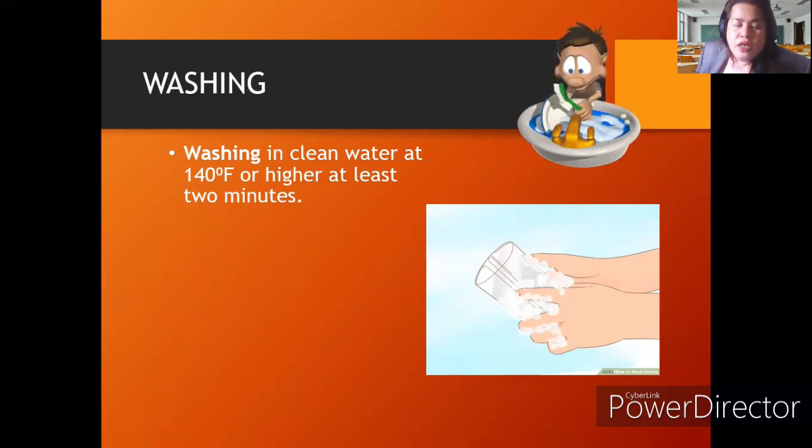Wash your dishes underwater with a sponge or dishcloth para at least kahit papaano medyo lumambot yung mga food particles na dumikit sa ating mga plato, di ba? So keep the dishes underwater as we are scrubbing them, in order, sabi ko nga kanina, to loosen any stuck-on food. Kailangan pag wina-wipe natin yung plato natin, wipe it in a circular motion. Okay? Pa-round, pa-circular. So that is simply washing.